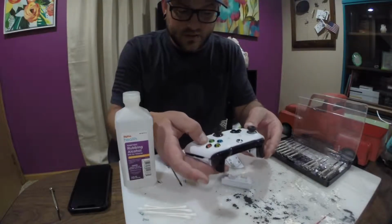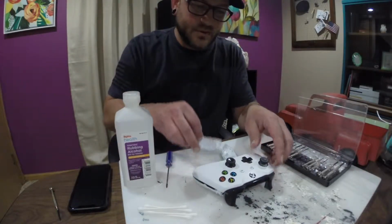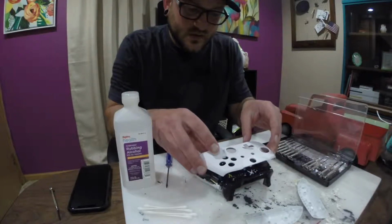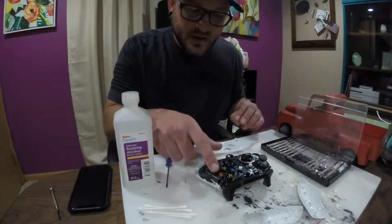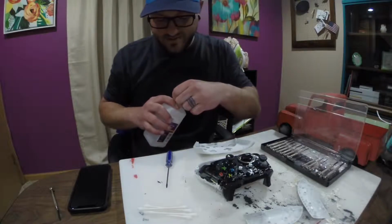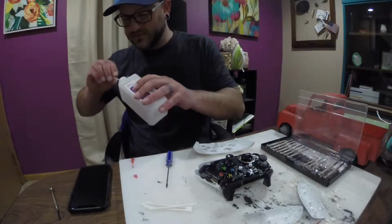Okay, so now that we have all the screws removed, we want to flip the controller over because our problem is in the front and we want to get that front plate off. So let me move these things out of the way. We're just going to lift this plate off, okay? So my problem here is that the B button's sticking. Well, easy. Right now, I just need to get a little alcohol on it and clean off the sticky parts.